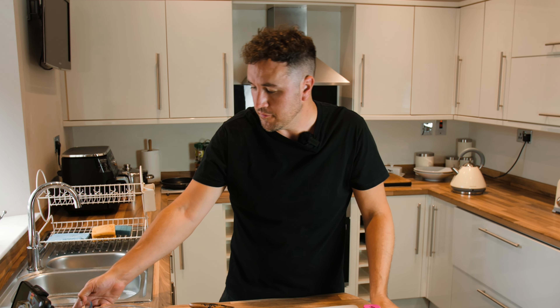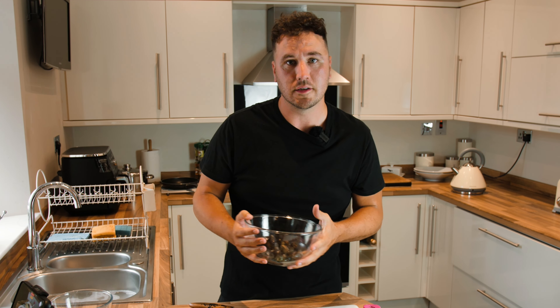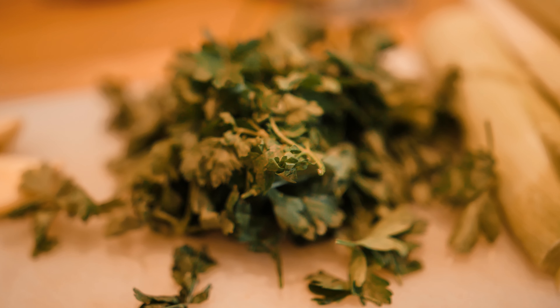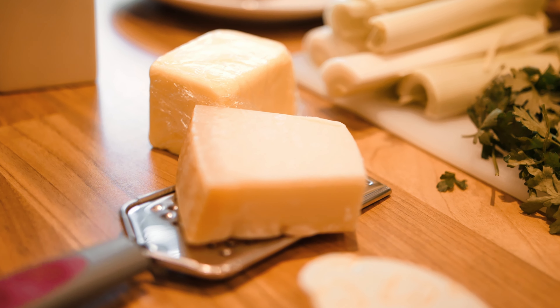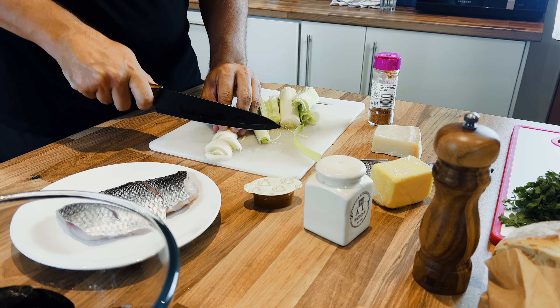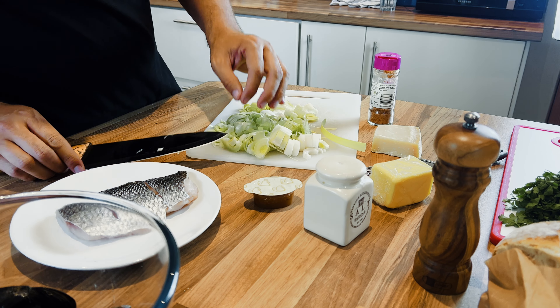Fast forward 24 hours - we're now at home and starting to cook the risotto. In terms of the foraged seafood, we've got our prawns from yesterday, our mussels which have been purged and had the barnacles removed, and our fillet of lovely bass that we caught ourselves. For the base ingredients we have one whole leek, a handful of parsley, two cloves of garlic, some cayenne pepper, chicken stock, parmesan, a lemon, risotto rice, and a generous knob of unsalted butter. First we'll cut the leek into small one-inch strips - the leek will form the base of the dish - and then move on to the garlic.